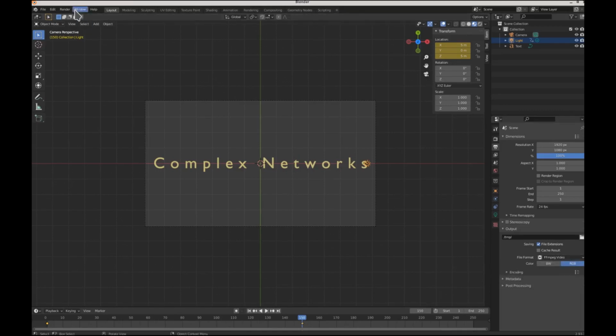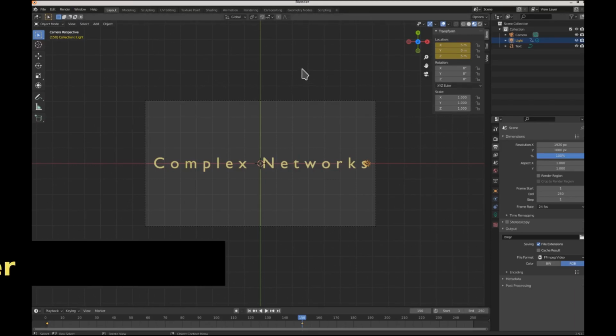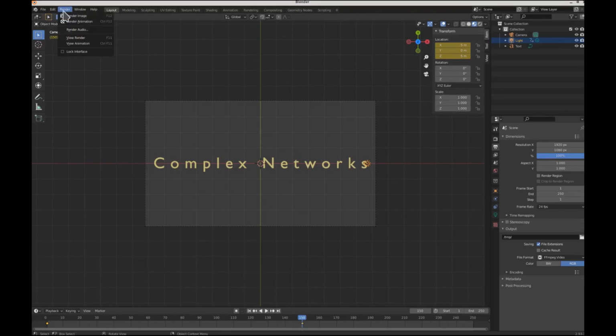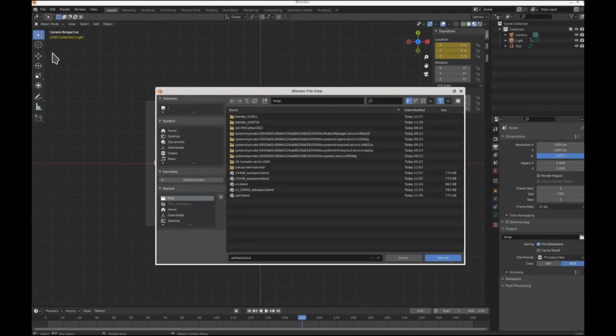Now the only thing remaining is to render it. Before that, we can name this. Save as, and somewhere we'll name it.